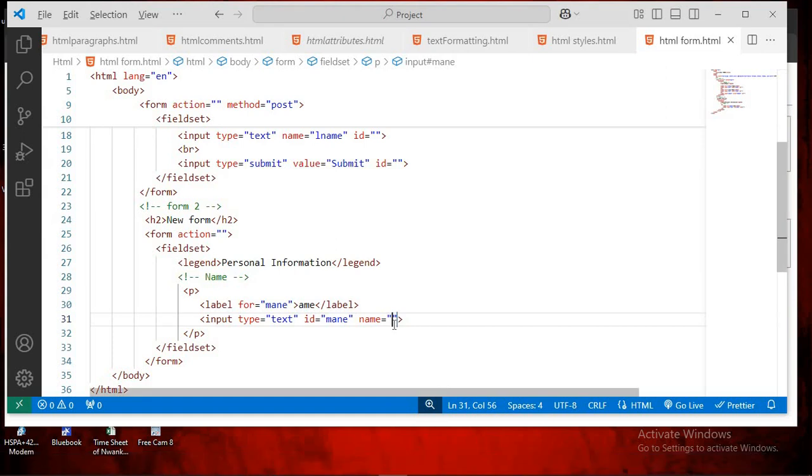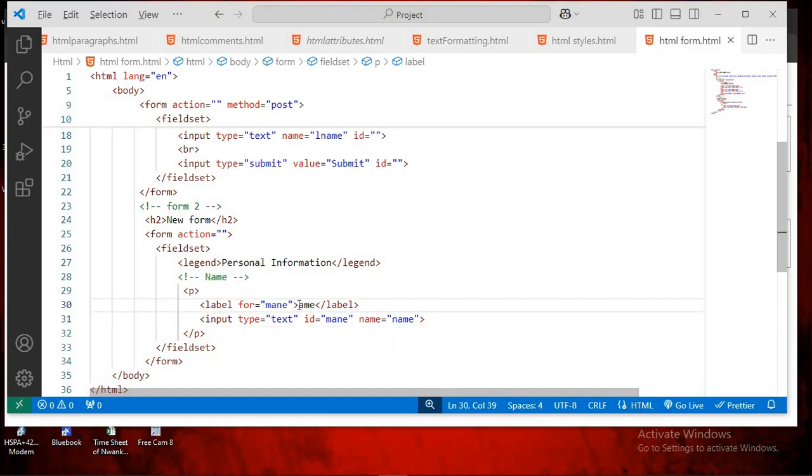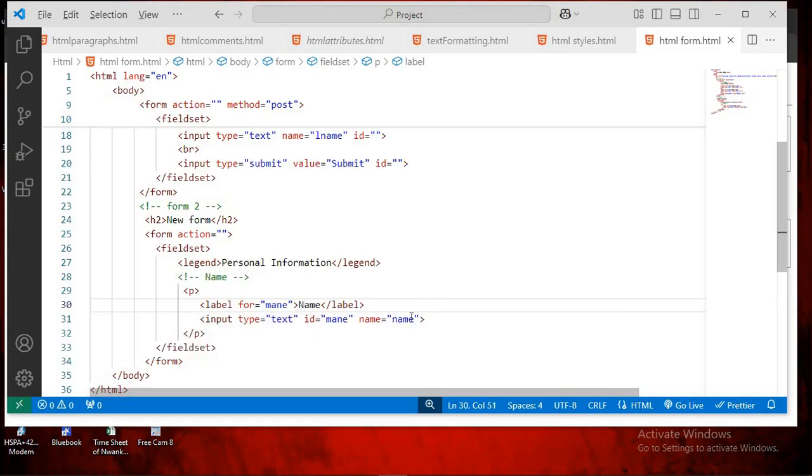So we have to give it a name, a name of name. Just a name of name. This will help us identify this information at the back end.